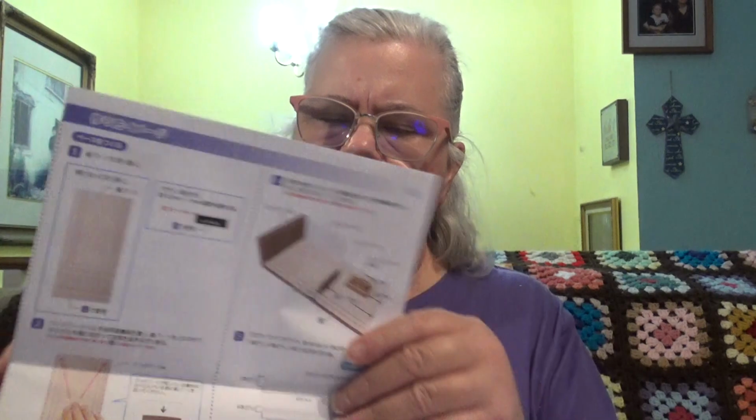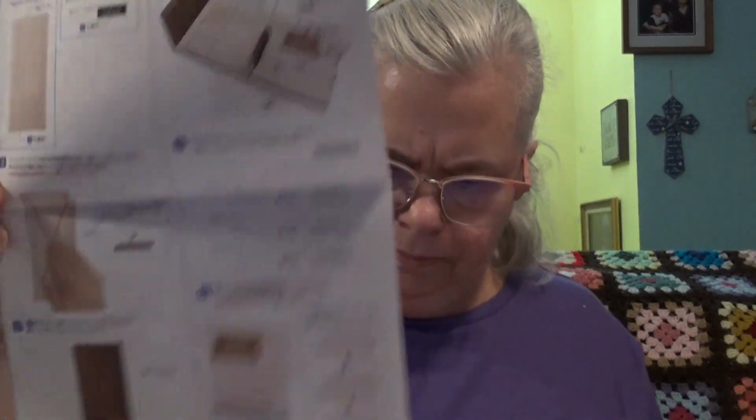Okay, we've got some instructions. And they're numbered. They're not in English. But I think we can still do this. Looks like just step by step on how to do things. But I am going to guess that I need a glue gun. So I'm going to go get a glue gun.